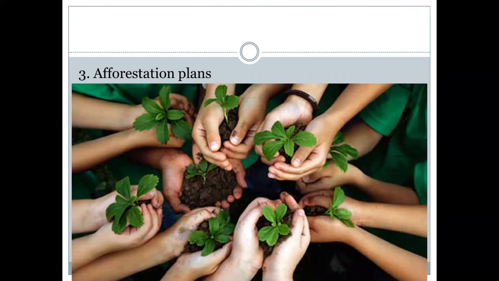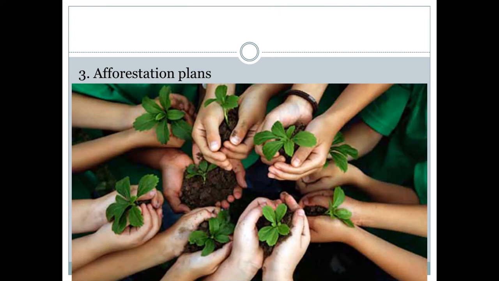Another way to balance urban development and biodiversity is through afforestation plans. This will help with the recovery of fragments with high ecological value as well as maintenance of existing vegetation connectivities.